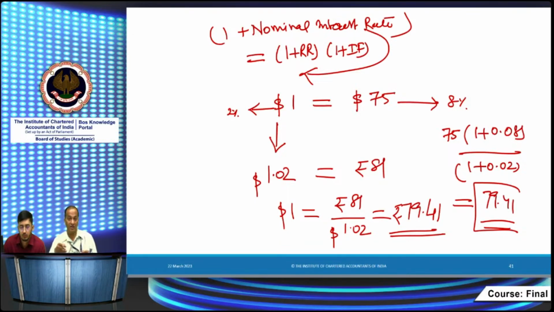You have the topic of covered and uncovered interest arbitrage. In covered interest arbitrage, what does he do? He borrows money in one country and invests in another country. Although assumptions are there that there are no taxes, etc., he is borrowing in one country and investing in another, so he can make money by following this arbitrage. Covered means they have already taken the sell or buy position in a foreign currency for a certain period of time, and if they let it remain open, that is called uncovered.